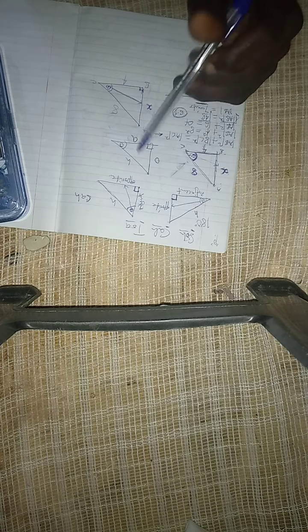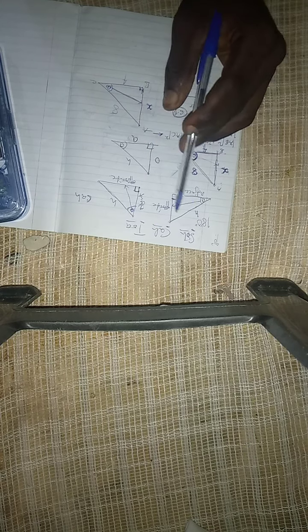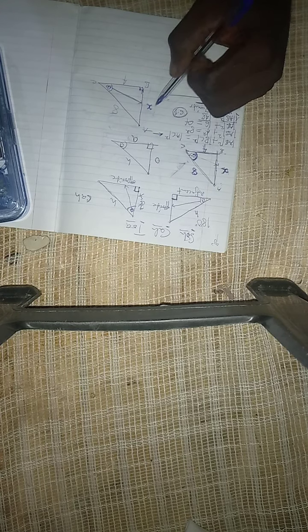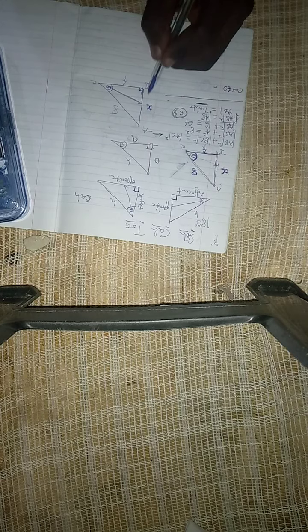So with this question, we are interested in this one. We can see that when we want to use the trigonometrical ratio, we should have at least 2. So the 2, we will take the one which we are looking for and any other one which is given. So we take this one, and either we take this one or we take this one. Any of them will yield us the same answer.